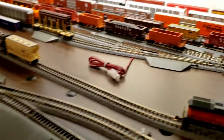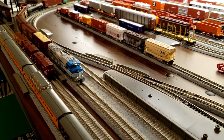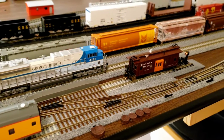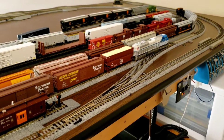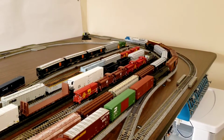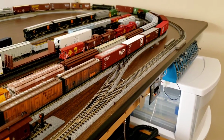We may do like we did on the inner route. If things go pretty good this month, maybe next month, we may get us another SB5, so we can go a little more forward into the train running, and have a little bit more to where we can run more trains. Of course, I think we don't really have any issues running four or five sound engines. My minimum is usually two, maybe three, and they do very well.